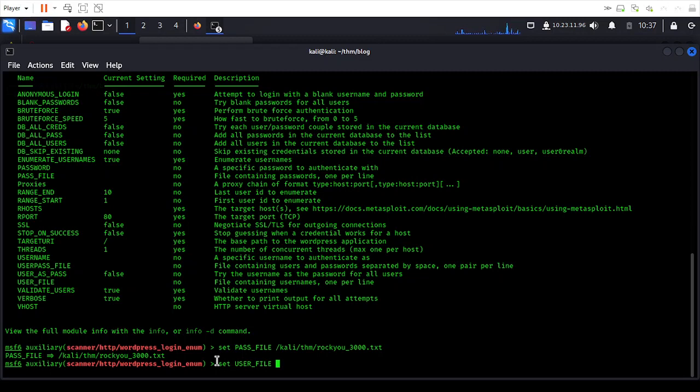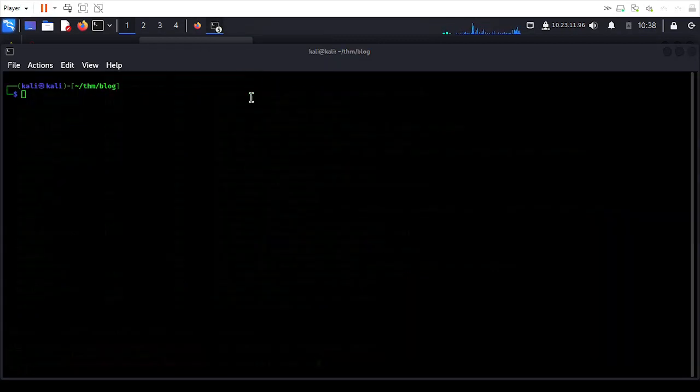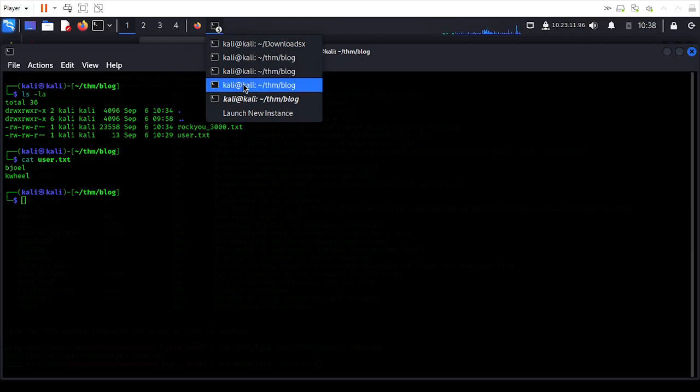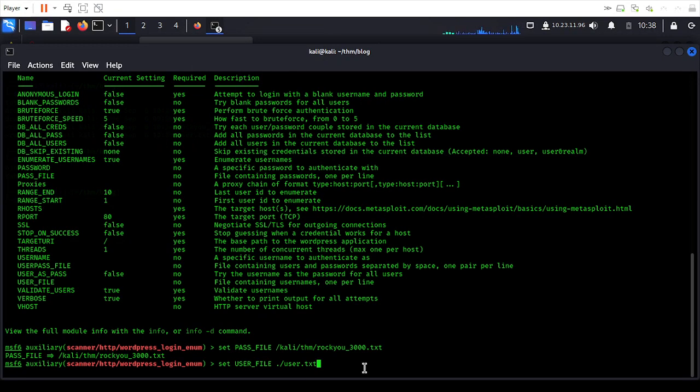It is in this particular directory, but we put the names in a user.txt file. If I think we are right, let's just quickly check that. Yeah, it is in this user.txt file, you can just cat and see. Yeah, it is there. So yeah, that's right.